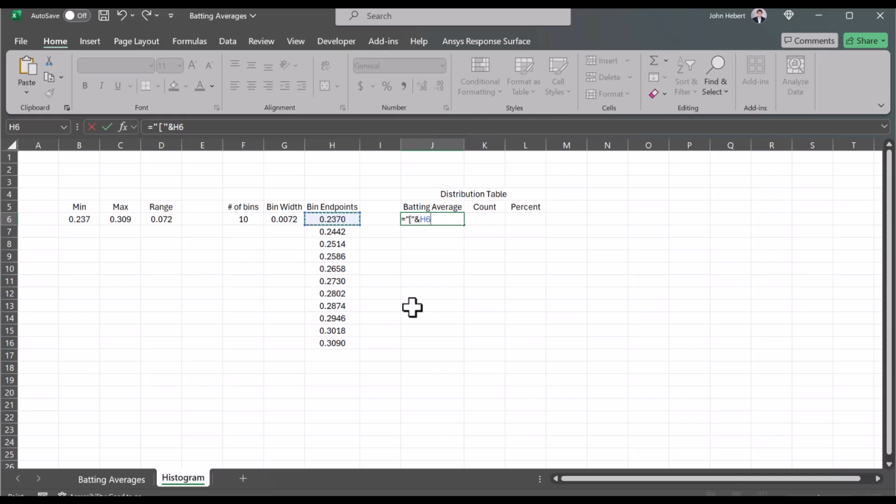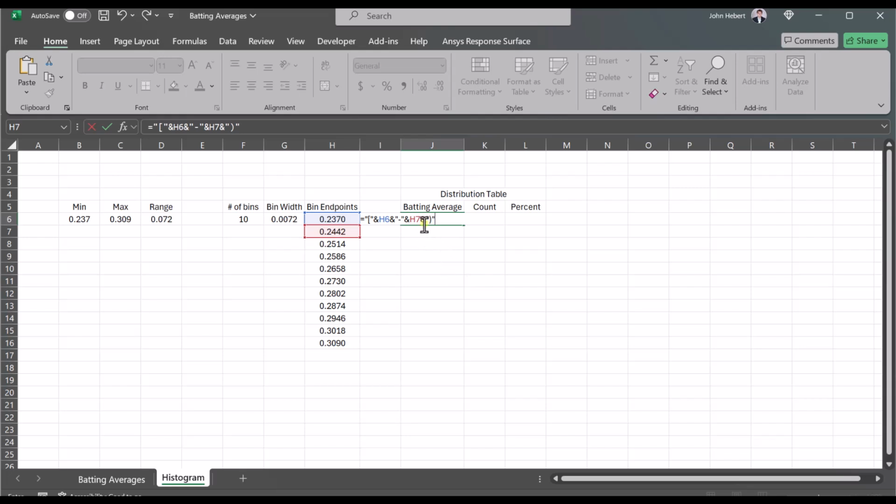Like that. Now we want this to copy, so I'm not going to press F4. Then press ampersand again, and what's next? A dash. So do quotation marks, dash, quotation marks, and now click here. And ampersand, quotation marks, close parentheses, close quotation marks.